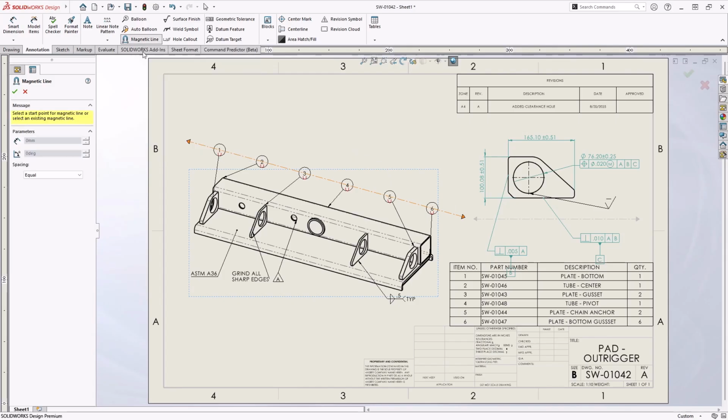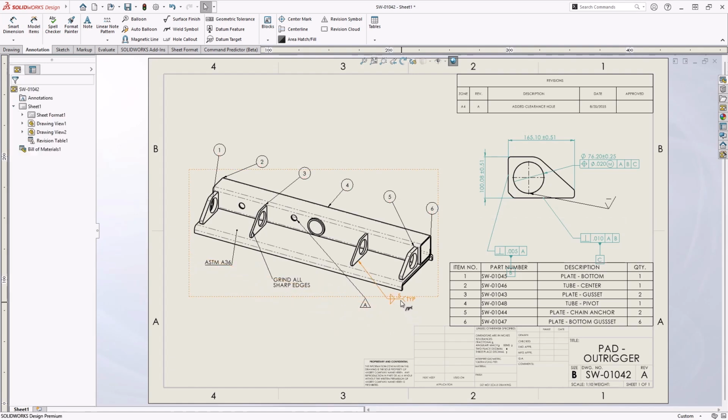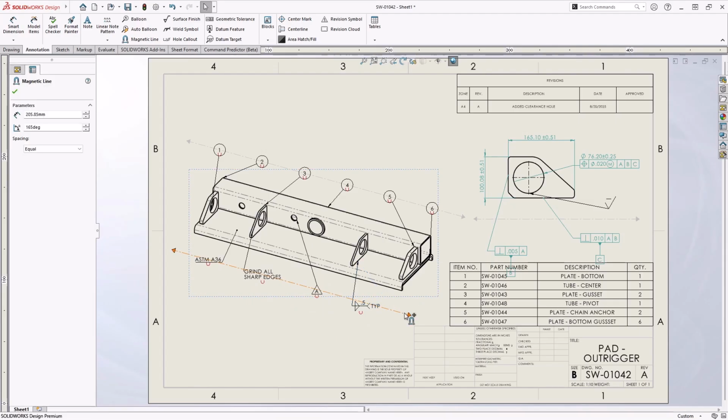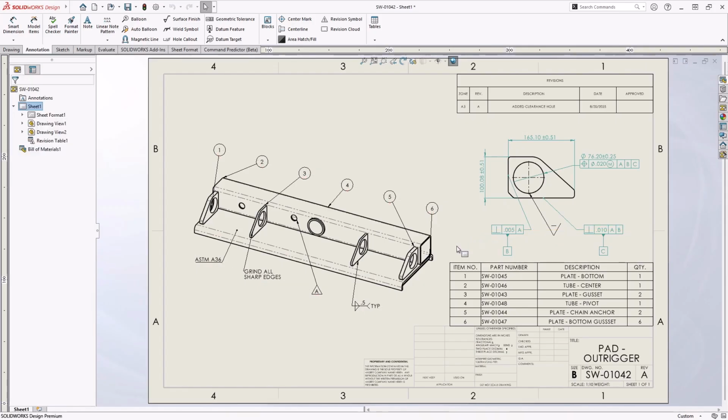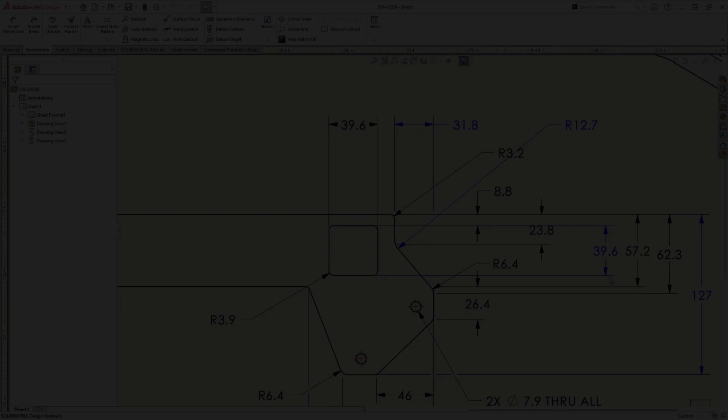Draw a magnet line over existing annotations and watch them snap into alignment. Drag an annotation to attach to an available magnet line, or rearrange the order of any items. Or you can work in reverse. Drag an existing magnet line to collect any annotations in its vicinity. This is new behavior for magnet lines and will help you organize annotations and give your drawings a tidy appearance with far less manual effort.